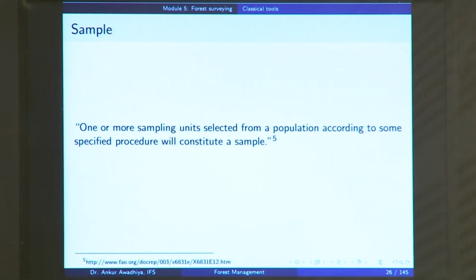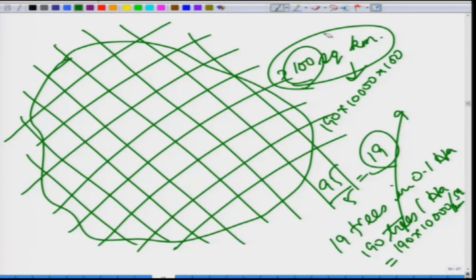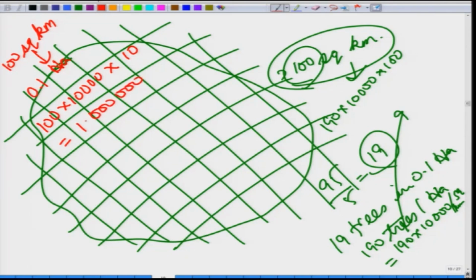So, in this case we had this area of 100 square kilometers, we divided it into units of 0.1 hectare. So, in 100 square kilometers we had 100 into 10,000 into 10, which is equal to 10 million units. So, we have these 10 million small fragments into which we divided the whole of the population.